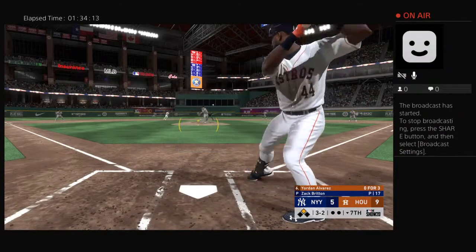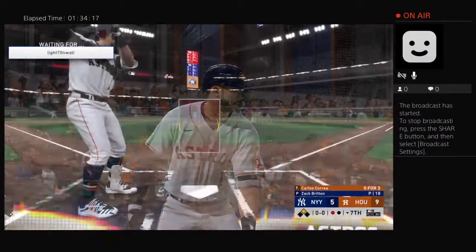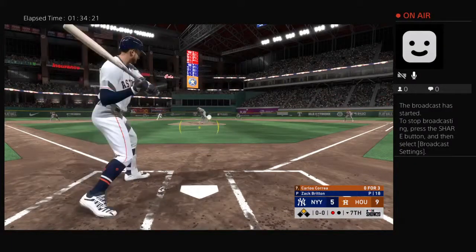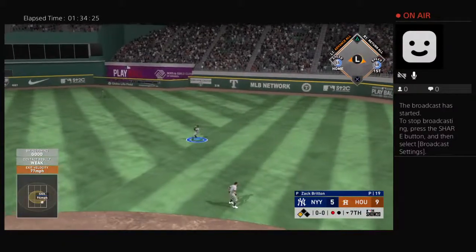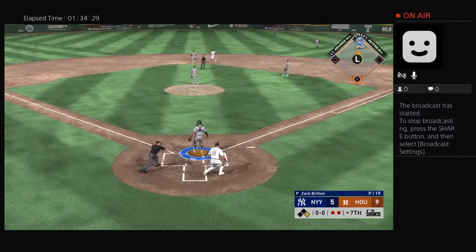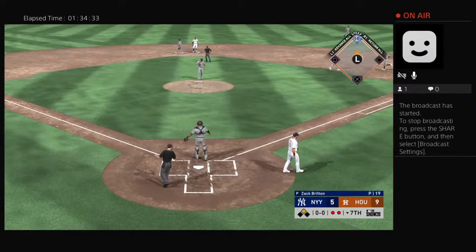Now the 3-2 pitch is a swing and a miss. That's strike 3. Here's Carlos Correa now. He could really use a knock here, 0 for 3 in the game so far. Hit out towards second. And a good effort on the dive that time, but this will get by him for a base hit. Play at the plate, and he's out. A great throw. And he's in there safely. He's got a double.